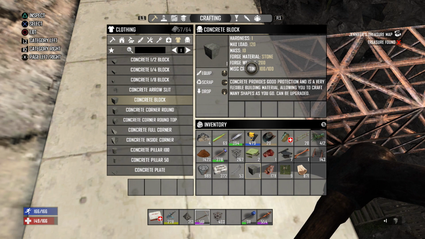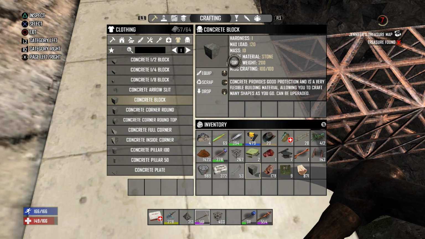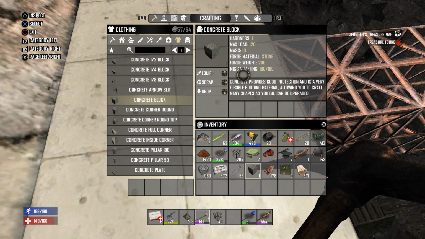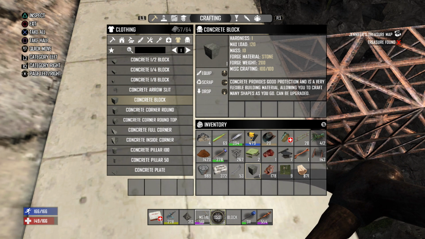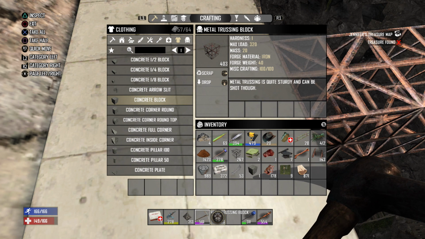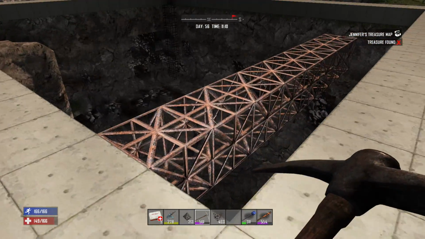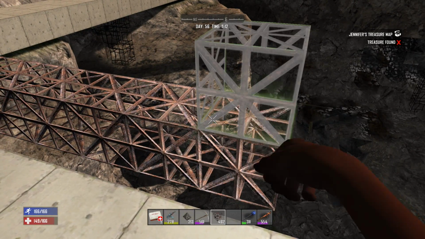And its max load is 120, so it'll hold 120. It weighs 10. An upgraded concrete block, I do believe, is different, but there is no way to look at it. I'm going to have to confirm that in the XML, but I can't confirm it's the same on console. But anyways, if we look at our trussing here, it'll hold 120, right? Our trussing is 20. It actually weighs more. So in essence, the concrete should only hold up to 8 out. So once I go after 8 out, it should start collapsing.